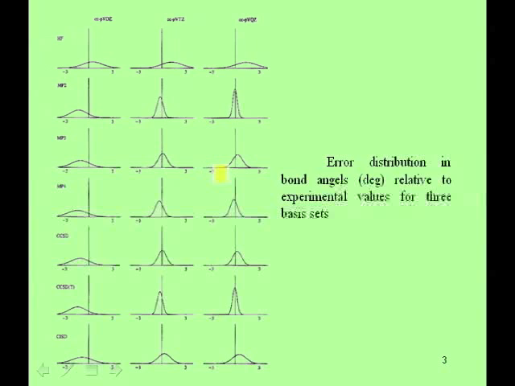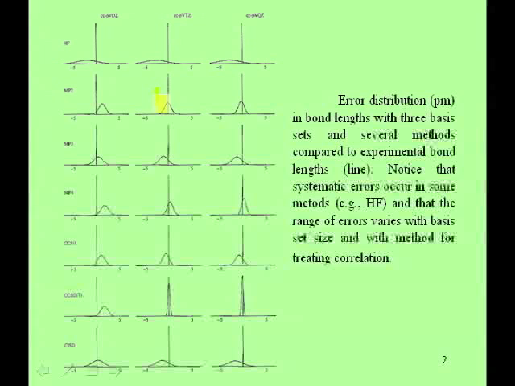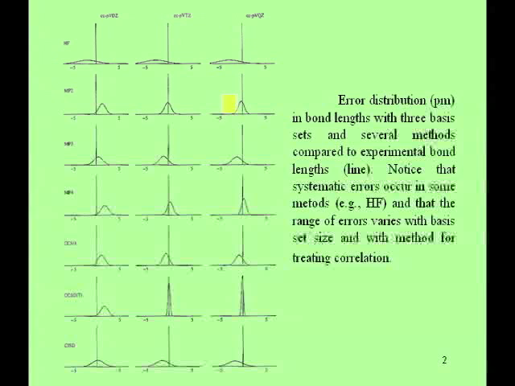And I think this gives you some feeling for why people like to, if they want to get really good results, they like to try to go to the CCSD(T) level. You can see that in MP2 and MP3, sometimes you're lucky. If you do an MP2 calculation with a triple zeta basis set, you tend to get answers that are pretty good in bond lengths with some widespread of errors. If you improve the basis set, sometimes you do a little bit worse, even.